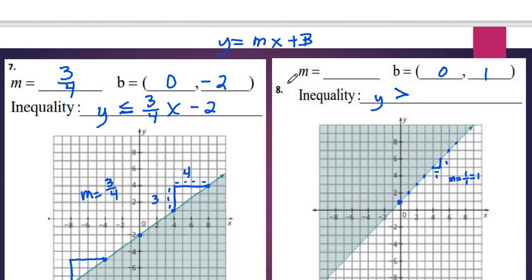And it is a positive 1, so I'm going to put a 1 right here. So I'm going to put a 1x, and my y-intercept is at 1, so plus 1. Now, I could have written it like this without the equal, though. Now, I could simply leave off the 1 and just put x plus 1.